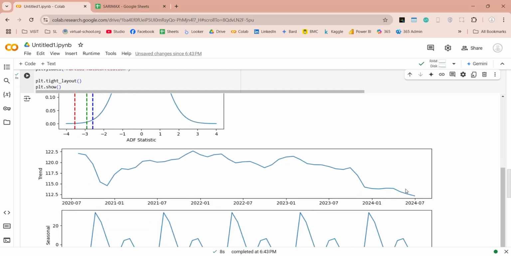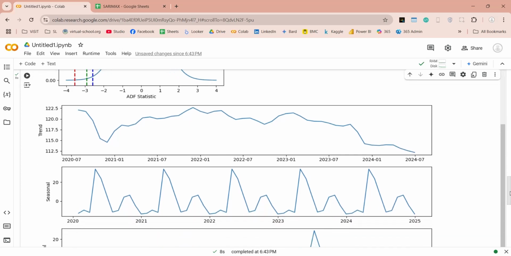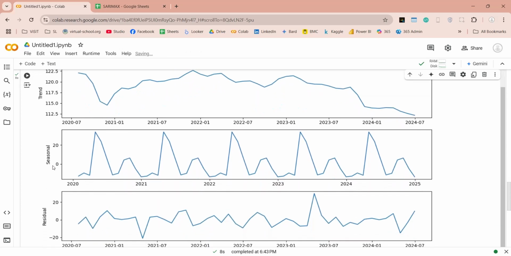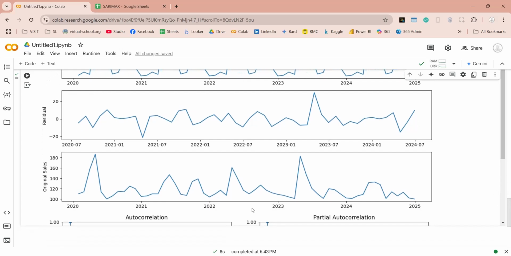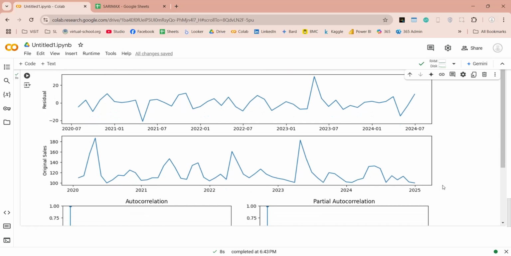Next, trend and seasonality have been separated from the time series for better understanding of the data. There is a clear indication of seasonality here, with 2 clear ups in a year. Residual shows the remaining data after removing trend and seasonality from the time series. And then the actual data is displayed on a line chart.